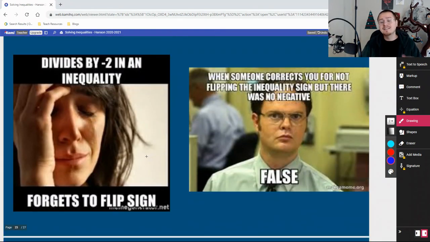I'm serious. You're going to forget if you don't write this down a bunch of times. At least 7 times. Write it down and say it. If you multiply or divide by a negative number, you got to flip the sign. And when I see you guys next week, I'll make sure you say this in class. Because if we were in person, I'd make you yell this so everybody down the hallway can hear you. Big facts.